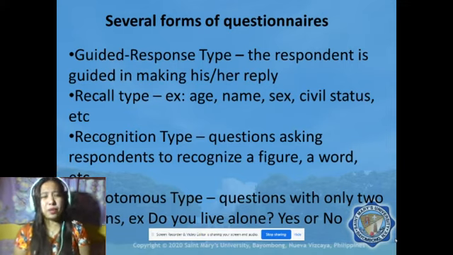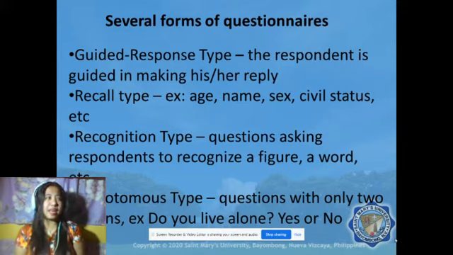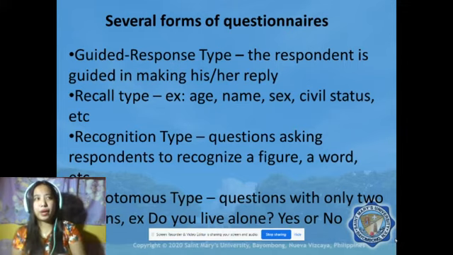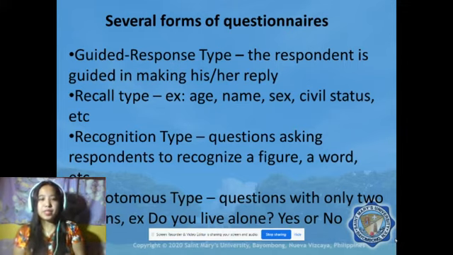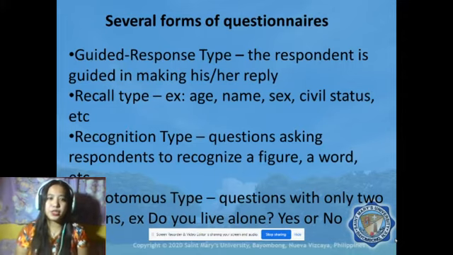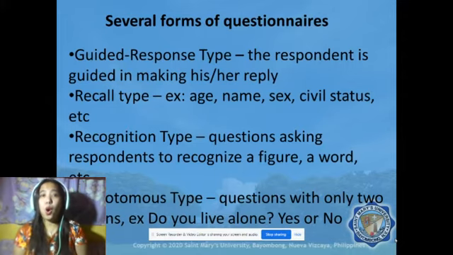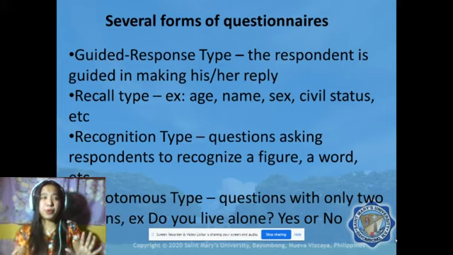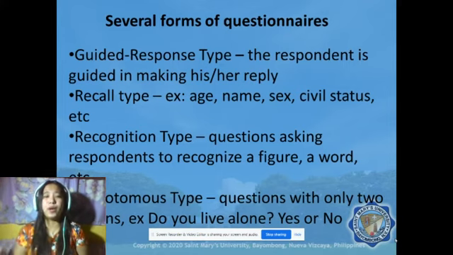This is commonly seen in questions like asking which of the following is not correctly spelled, or which of the following figures represents a circle. So it's a recognition type of question, and it involves figures, words, and all other similar conditions.